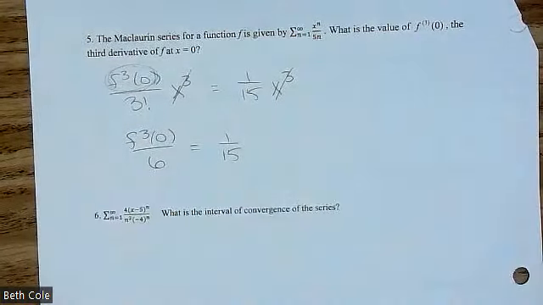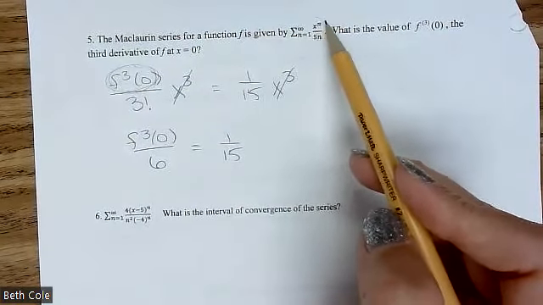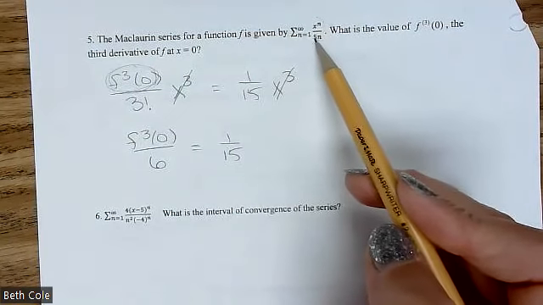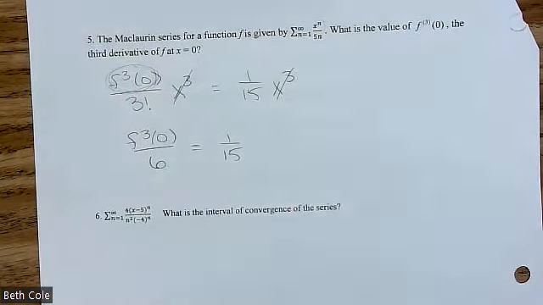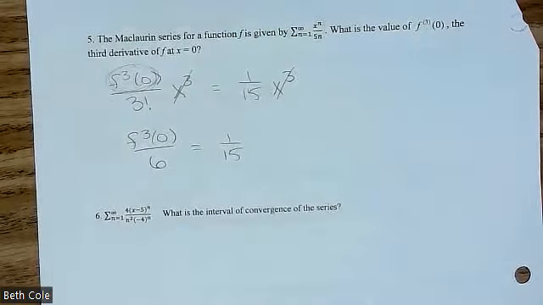Wait, how did you get 1? Oh, I took 3 and plugged it in. So that's where the x to the third came from. I plugged in 3 for n, and then 5 times 3 was 15, but it was in the denominator. I just plugged 3 in for n right here. Okay, yeah, 9. So on your test, I think I made it a 4. You'll just plug in 4 or whatever number I made it.